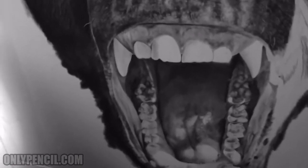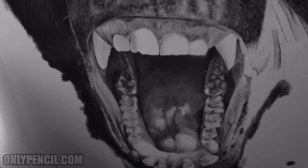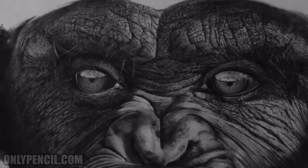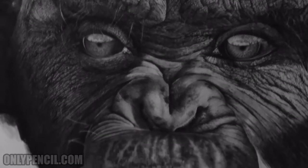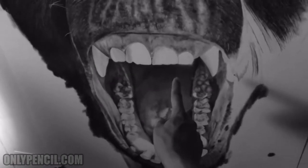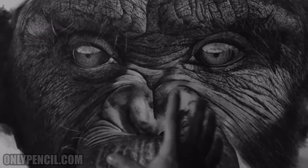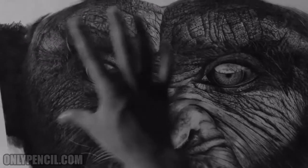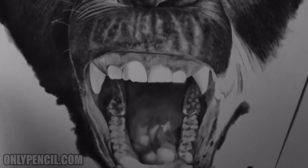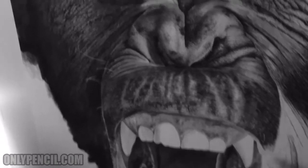And this section right here, I made it so it looks a bit blurry. As you can see, this is much sharper, and the reason is because this section is further back, so it's a bit out of focus, and this is the area that has the most focus, so that's why it looks more sharp. And the teeth are gonna be the lightest part of the whole drawing.